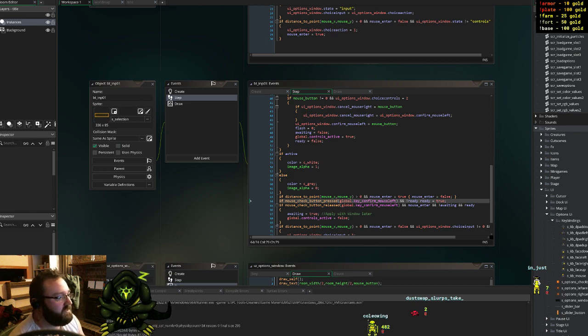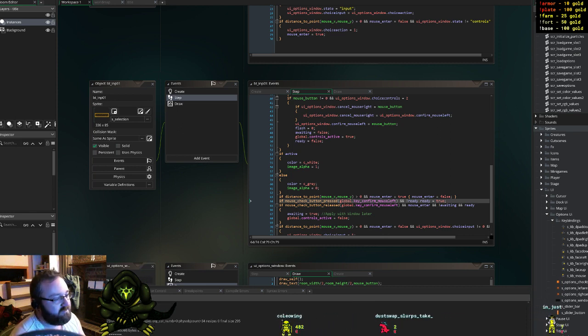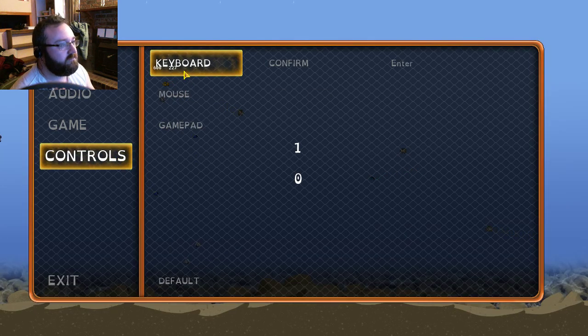This is the only case where it matters with the mouse buttons, and the mouse confirm button. I don't even think I need this on the other buttons. I probably have to remove this. I think it's only the confirm button that matters. No, it would matter for all of them because it's checking for a mouse button.